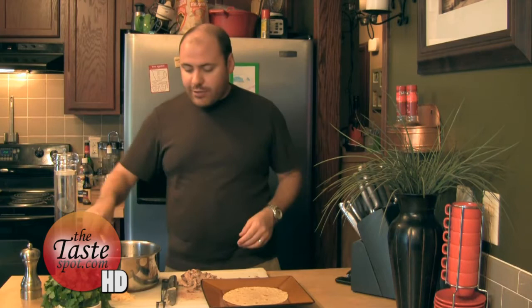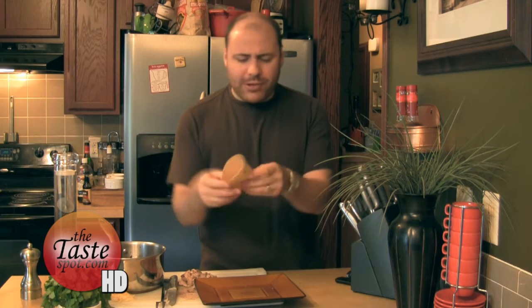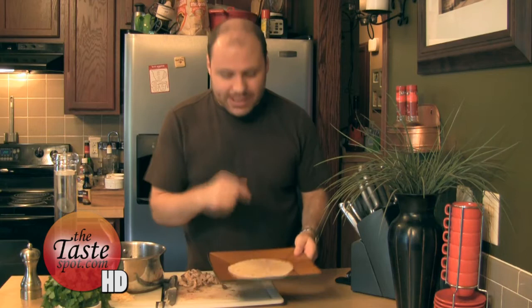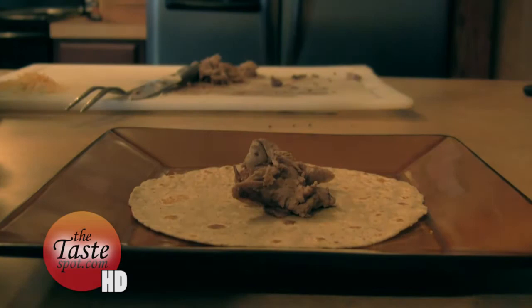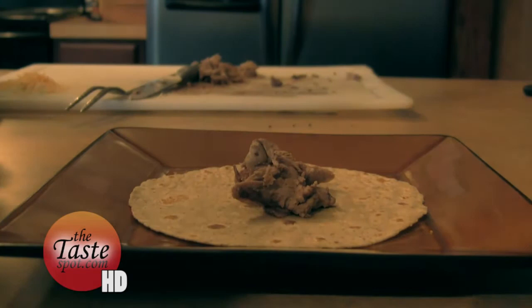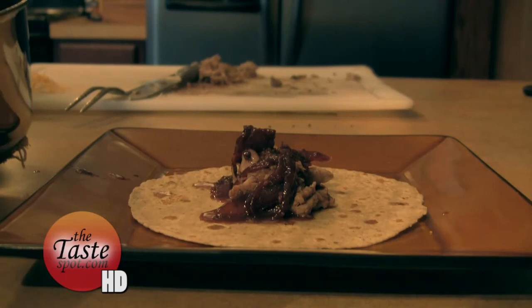Alright, our duck tacos are ready to be plated up. We've got our duck meat cooked, our sauce all reduced down, and our toppings ready to go. I like to do it open-faced so people can see exactly what they're getting — it's not all folded up where people wonder what's in there. Do it open-faced, do them one by one, and your guests are going to love them. We always start off putting some of the duck meat on there, then spoon some of our sauce on top — the same sauce it's been braising in, reduced down just a little bit more. You can always adjust it with a little brown sugar if it's not sweet enough, but a lot of times the cherries add enough sweetness. It's all a matter of preference and taste.